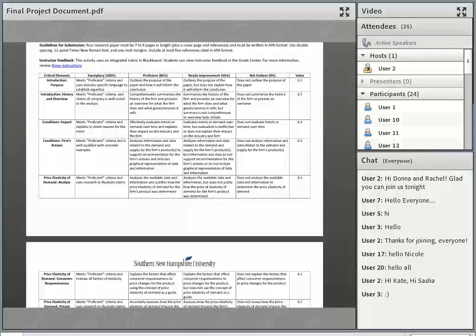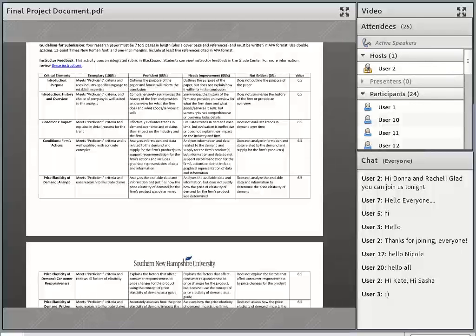So the very first one, your introduction, is actually the purpose statement in your introduction is one of those elements. When you wrote this, it was only week 2, and you hadn't done a lot of research on your company, naturally, because we were just starting out the course and it was your first milestone. So you'll notice that between proficient and exemplary, you go from outlining the purpose of the paper and how it will inform your conclusion, which is pretty standard, and you could keep it a little bit generic for the milestone and hit that proficient level. But you'll notice that when we read exemplary, you do have to get a little bit more specific, and now you ought to be prepared to do that.